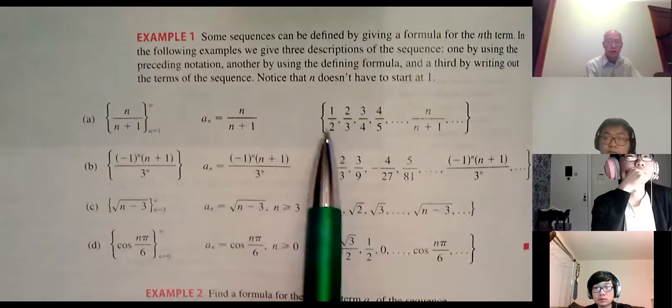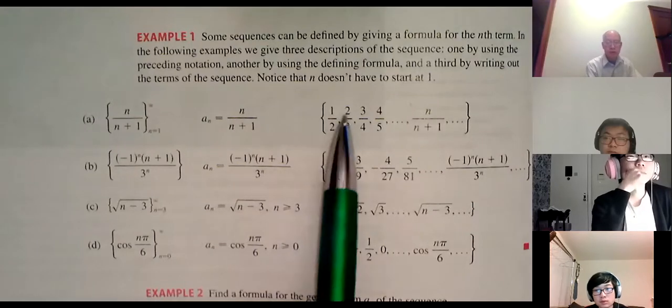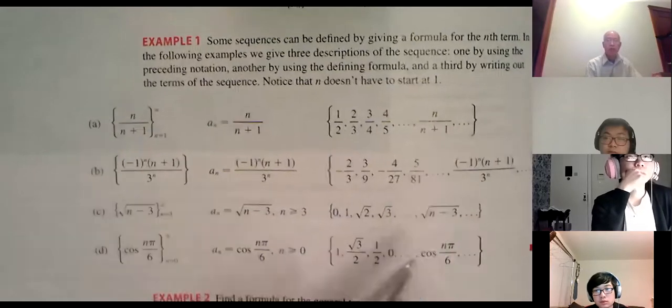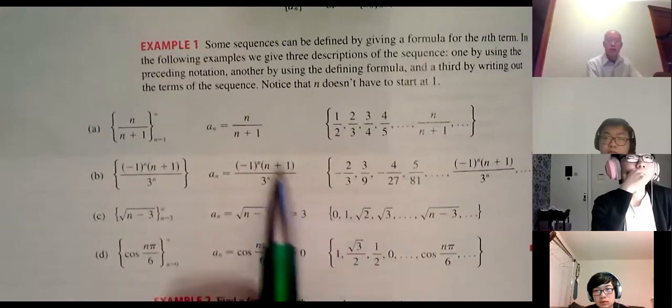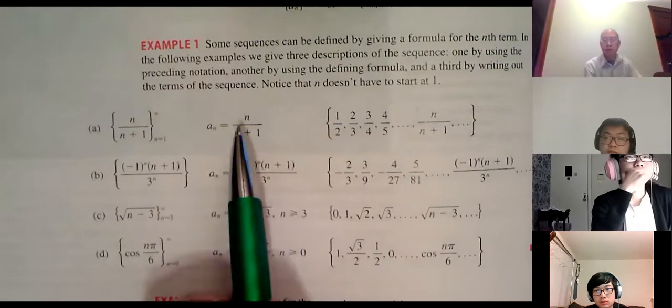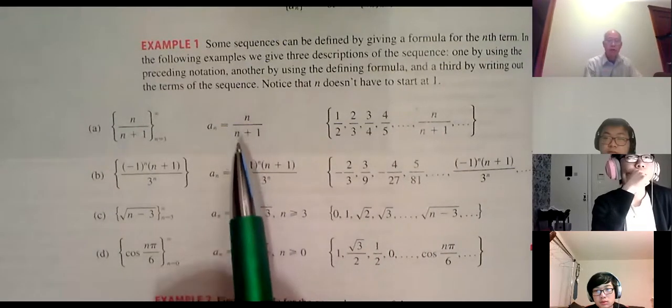Okay, so you would just plug in. Plug in 1, you get 1 over 2. Plug in 2, 2 over 3. Plug in 3, 3 over 4, and so on. Right? So you can find any term. What's the 1 millionth term? Just plug in 1 million. A million over 1,000,001. Right?